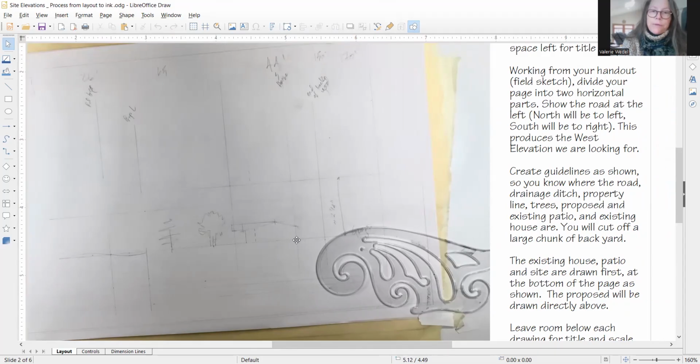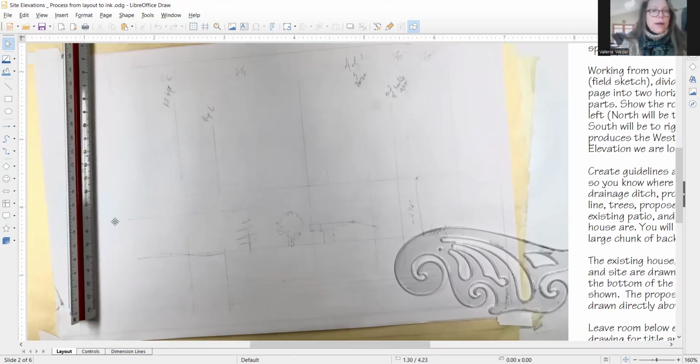That gives us plenty of space to show some of the backyard, to show the house, to show the rest of the property, the swale, which is a drainage ditch. The driveway runs across the top of that to where the paved road starts. And then it's going to leave us another couple inches before we run out of paper. So you can see how this produces a nicely framed drawing that allows space for the title block, the border of the sheet, binding margin at the left. Everything is going to fit easily.